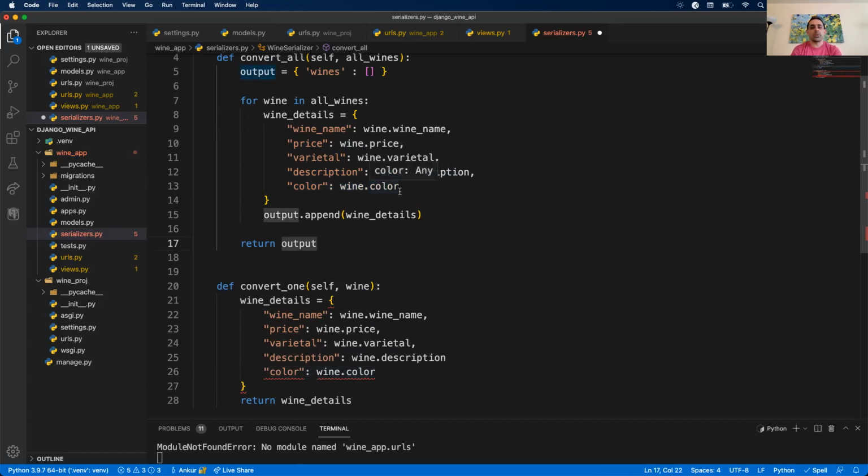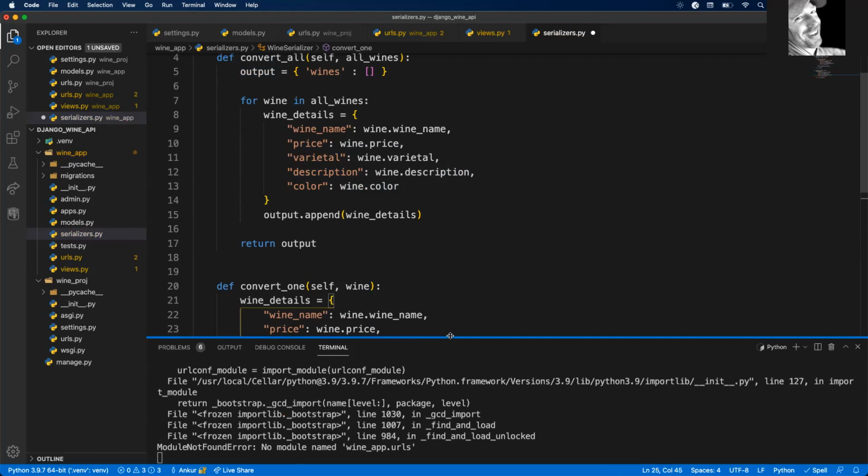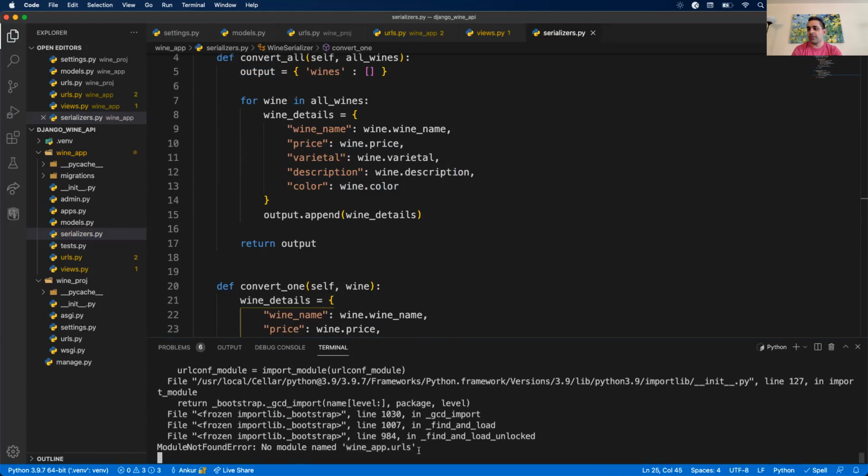So Michael, you have a question? Yeah, Ankur, I'm just curious, did you just run a test or something in your browser to see if it was returning the right thing, or was it just down there in the terminal? Yeah, no, your Django server will automatically refresh when you make changes to your models or views. It looks like it can't find wine API.url. So no, this is not a test. It's just the server trying to run your code, and if it runs into an error, it's going to report it.